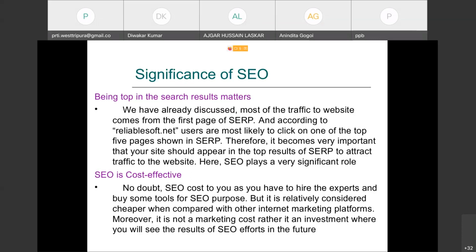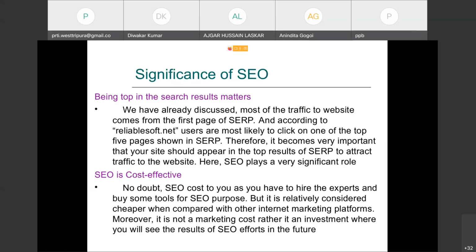That means if you do search engine optimization for your website, you can call some expert, or you can try to do it yourself by reading some journals and going through training. If you can do that, it will be the most cost effective because Google is not charging anything. If you read something, get some input and apply it, it will be helpful to make your page rank high.